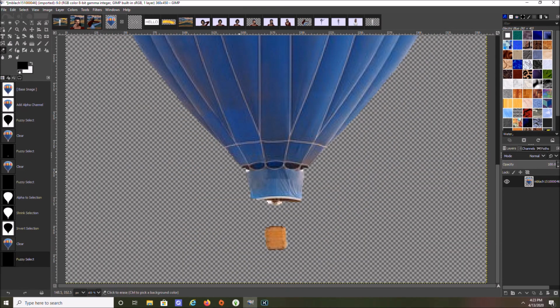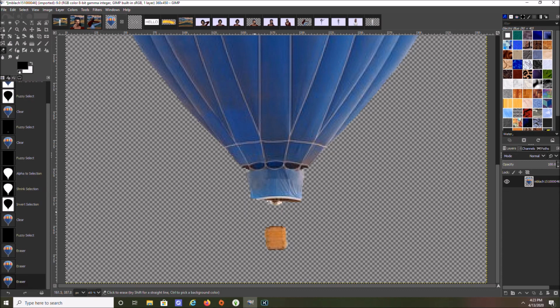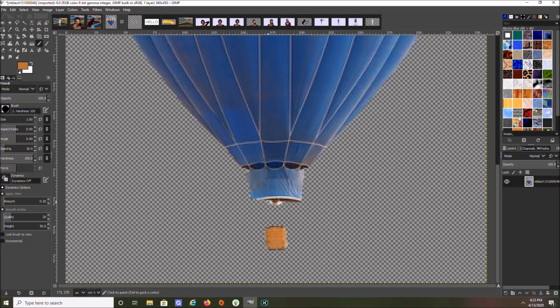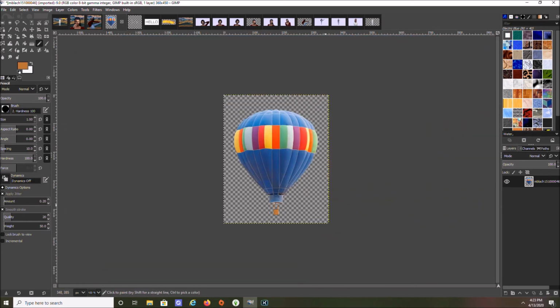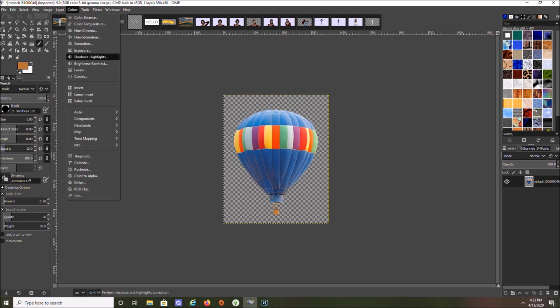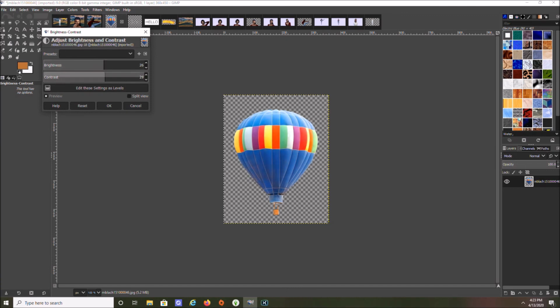Now, you still have some particles. Erase them. Okay, so you notice that our rope is gone. What you can do is click on the color picker right here, the dropper, color picker tool. Click on the basket. Use your pencil tool. Make sure this is really thin. You can draw back in your rope. It's not going to be perfect lines, but then again, what rope is perfect because it's flying. When you go back out, it looks better. You actually have rope, but you can't really tell it's drawn in from such a distance, so you don't have to worry about it. You can brighten up your colors if you'd like to on your hot air balloon. Make it really bright and pretty.